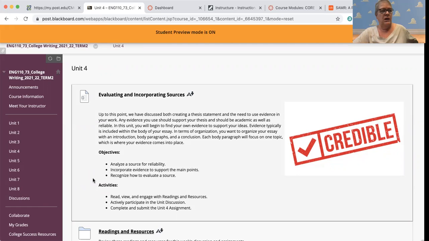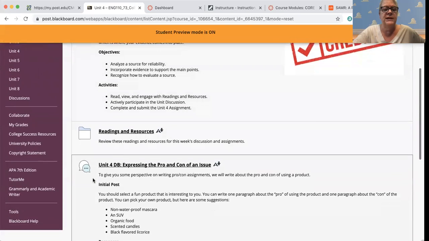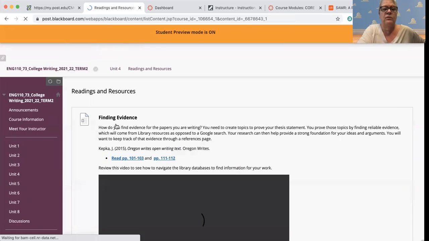And especially you may find completely different resources than your classmates, even if you're working on the same topic. So this week, we're going to be focusing on finding and evaluating those kinds of sources and begin practicing including them in other ways besides just direct quoting, which of course is what we practiced back in Unit 2. So let's take a look at our readings and resources.